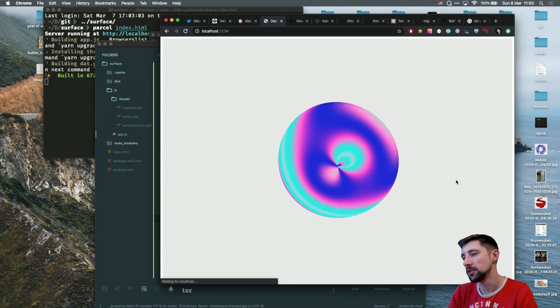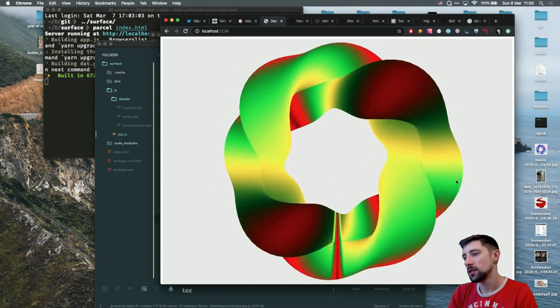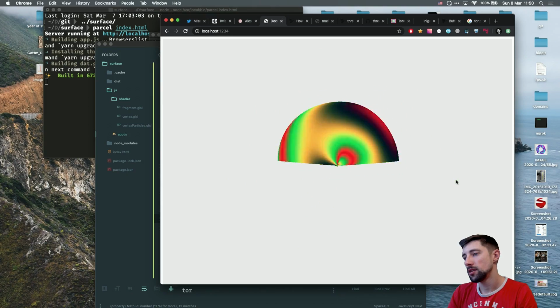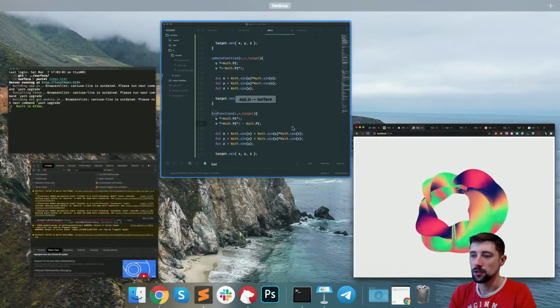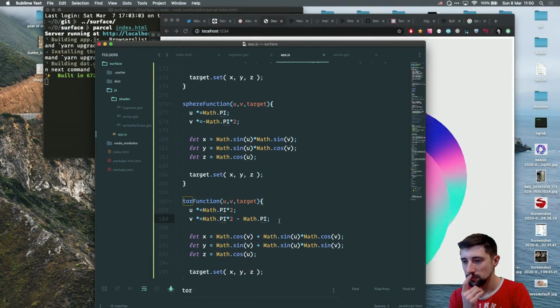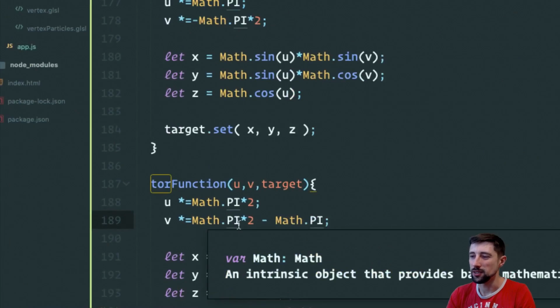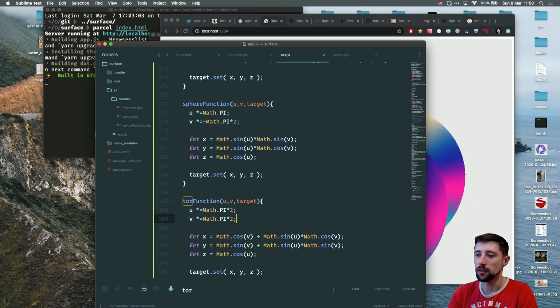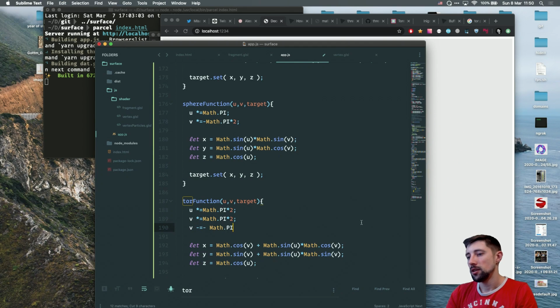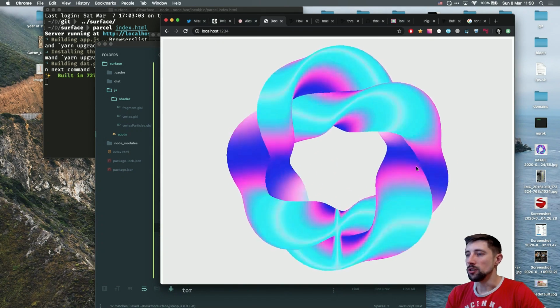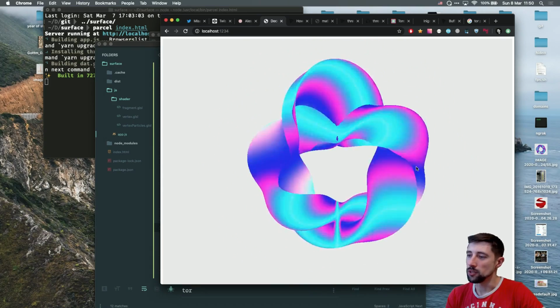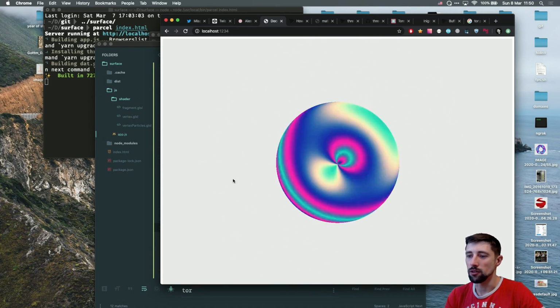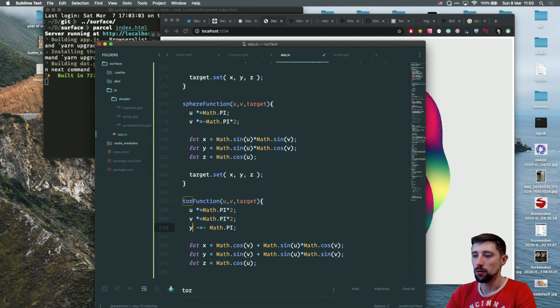Should rotate it a bit. I don't know. It's not going the right direction. Oh, because I'm multiplying this, okay, that's why it didn't work in the first place before, because I was multiplying by some weird values. Now it's being rotated, and it's still not the correct angle. Maybe I should do the same with the U.